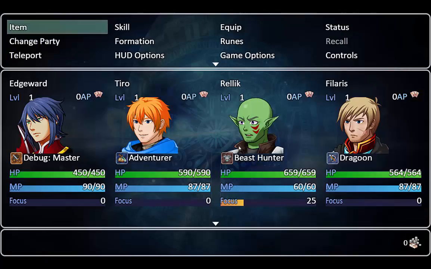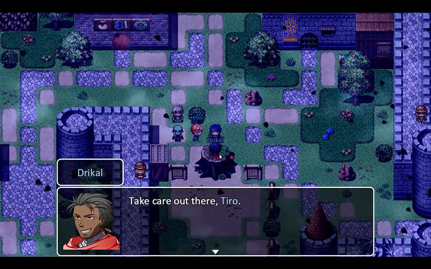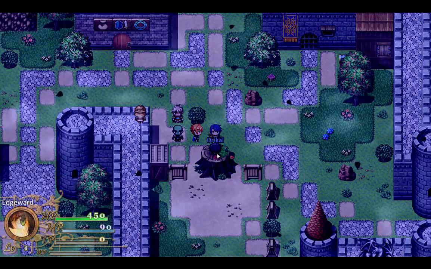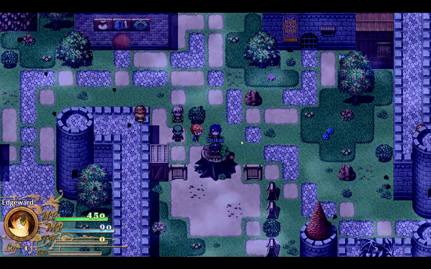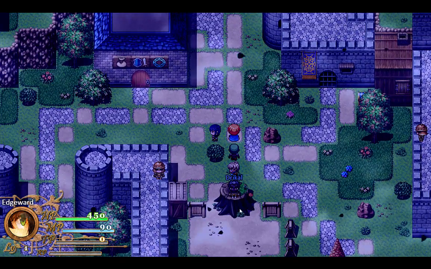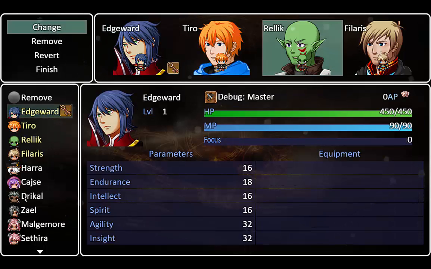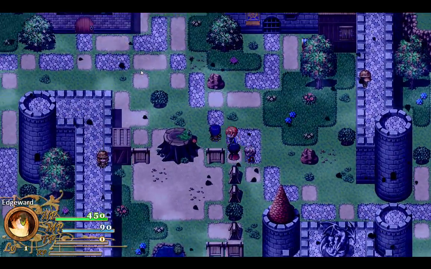Right down here you can see Recall, and I'll go talk to him first because it's kind of funny. If Tiro's in your party, because they're like homeboys, he actually says some extra stuff. He'll tell Tiro to take care. But yeah, these guys need some serious training, because there's going to be some NPCs here training. I just haven't got them in yet, so he's going to be out here training the scrubs if he's not in your active battle party. And swap him back in, and you can see now he's running around following us, disappears from right there.